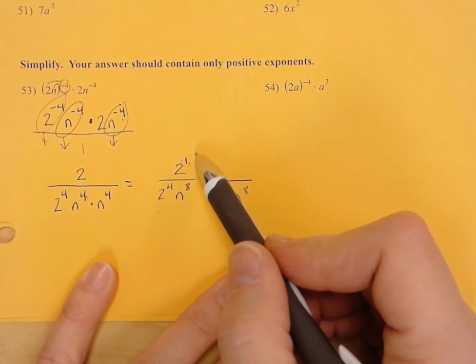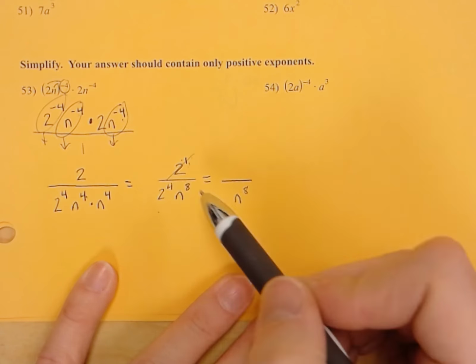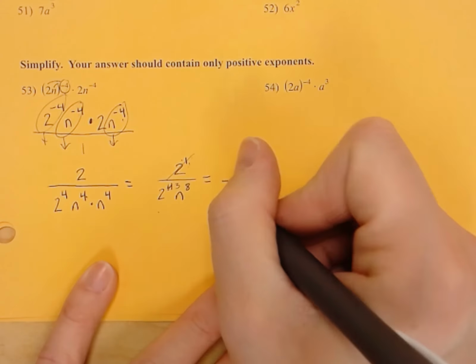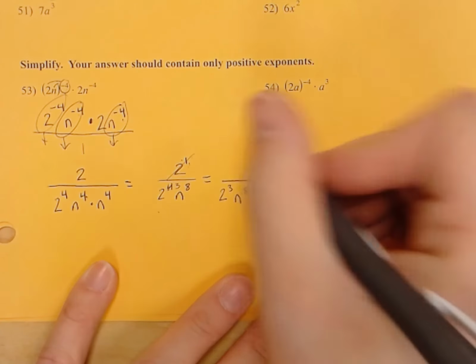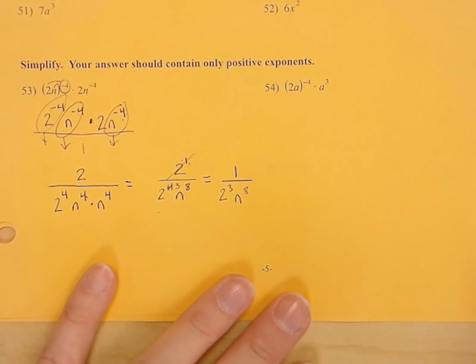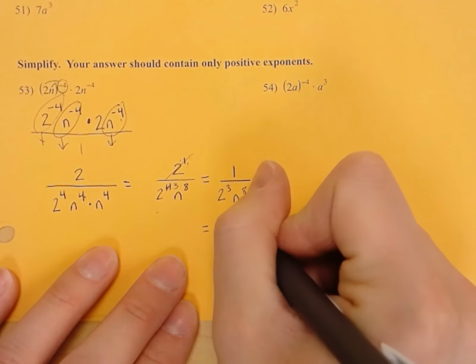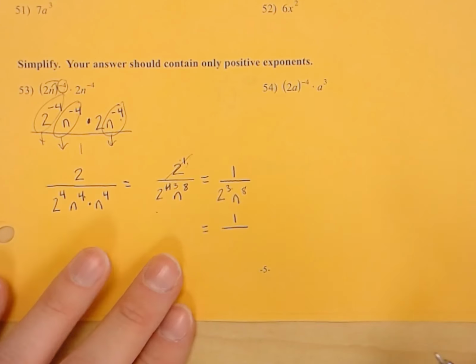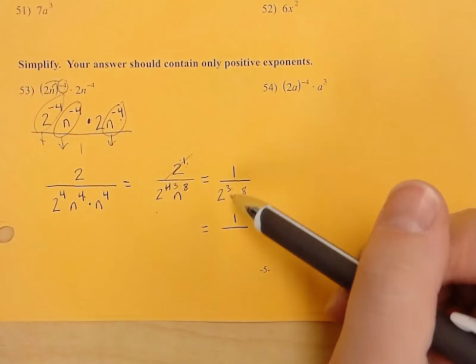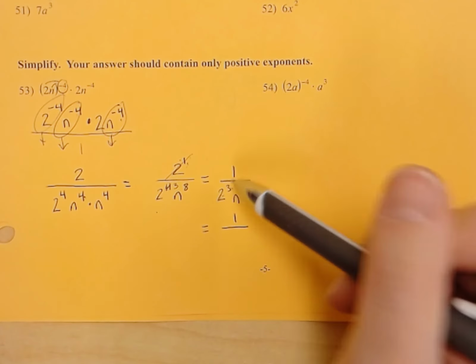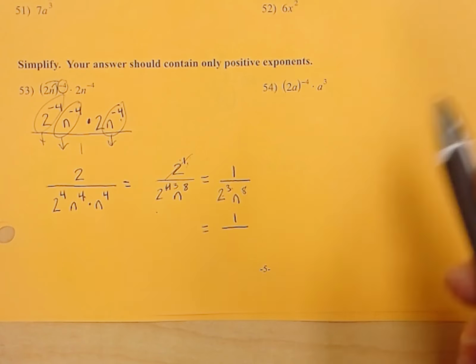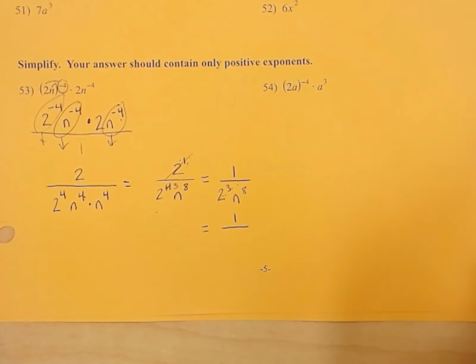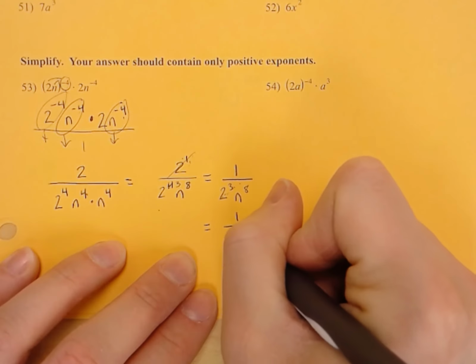One of them cancels here, and then there would be 3 on the bottom. So I get 2 cubed. If everything cancels in one of the spots, we're going to leave it as a 1. And then I'm just going to simplify 2 cubed. My policy, if it is a manageable thing to simplify, like if it's 6 to the 7th, I do not care what that number is. But if it's 2 to the 3rd, that's a lot more manageable, and that would give me 8.